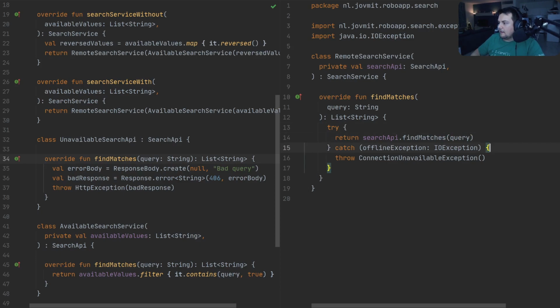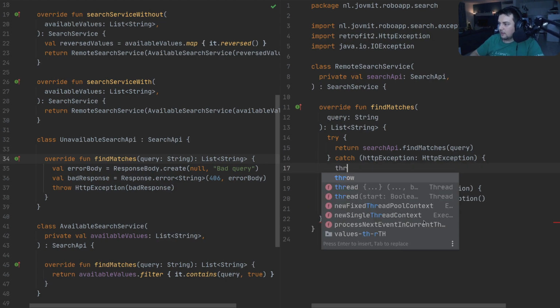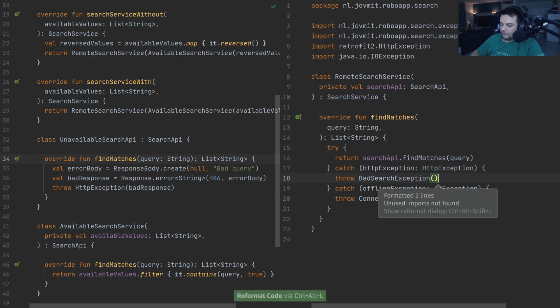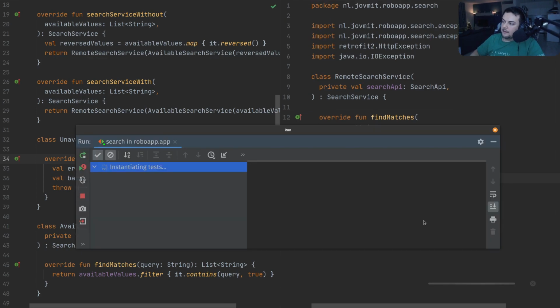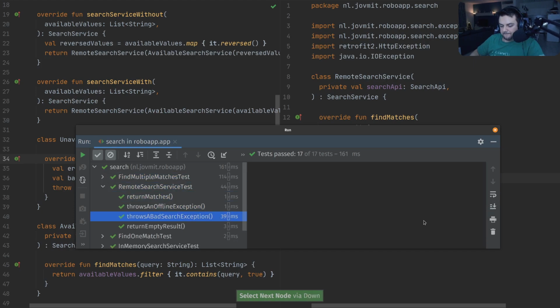Okay, so here we have to also catch an HTTP exception, and transform that one into a bad search exception. And now we have all the tests passing.